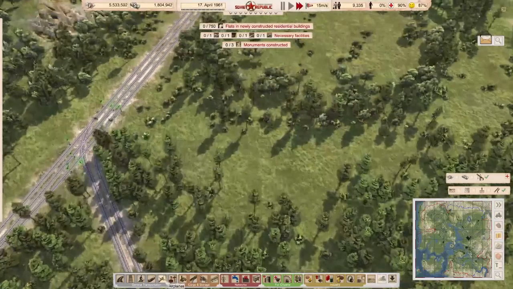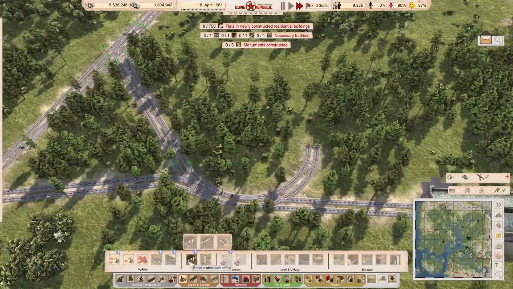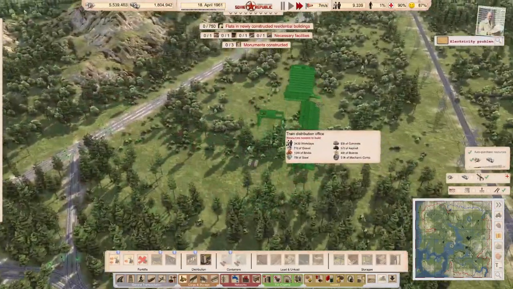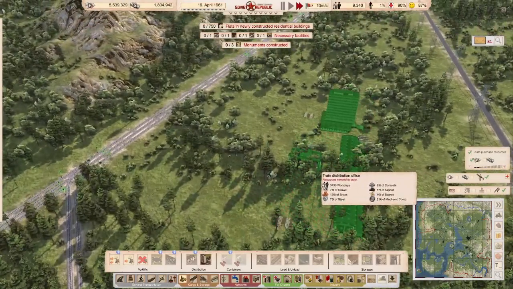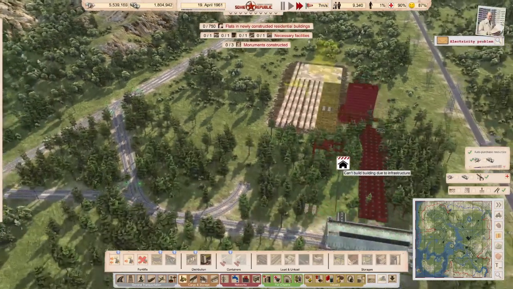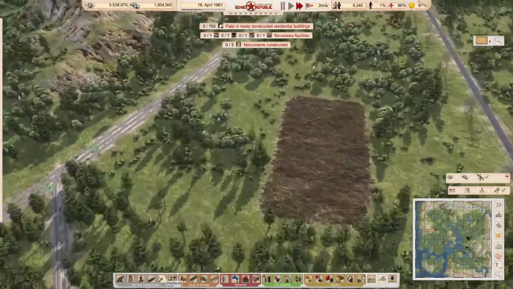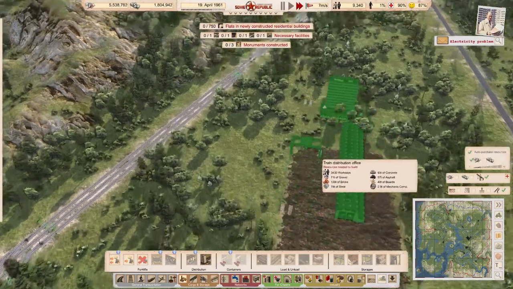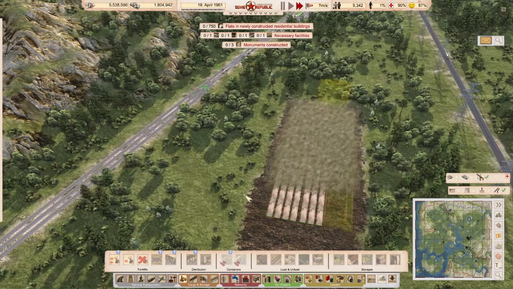Right, what I want to do here is put in a rail distribution office, if I can find it. I think if I put the rail distribution office about here, this will give us dual access out both ways. So if I put this in... No, I think that's a little bit too close. I'd like to have more of a run out, I think. If we put you like about there.